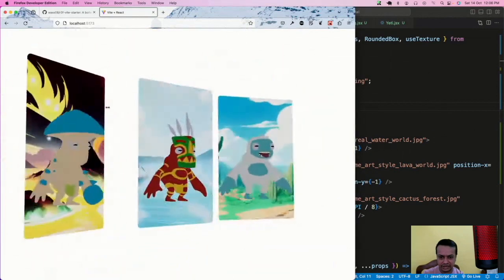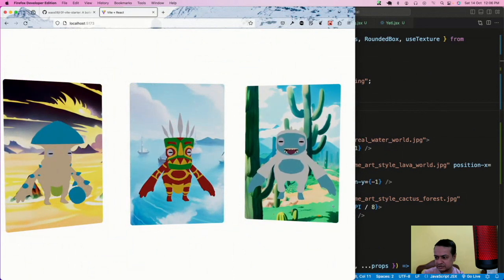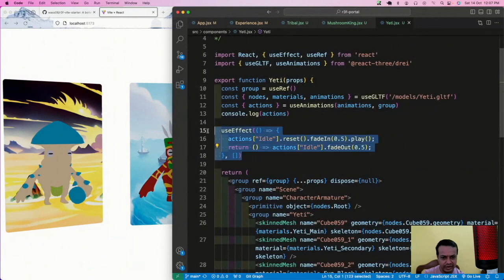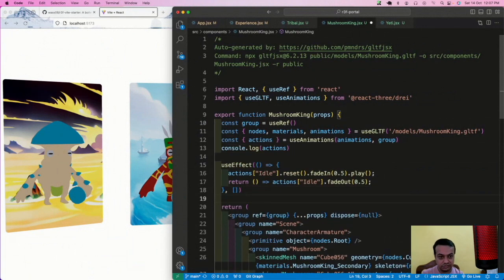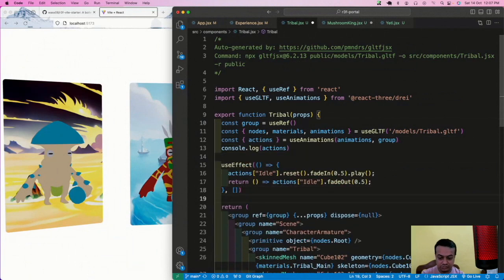The next thing we want to do is have the idle animation first. It's easy. The idle animation is at all the places. You should do the console log also. So I'll show one thing here. Save it.